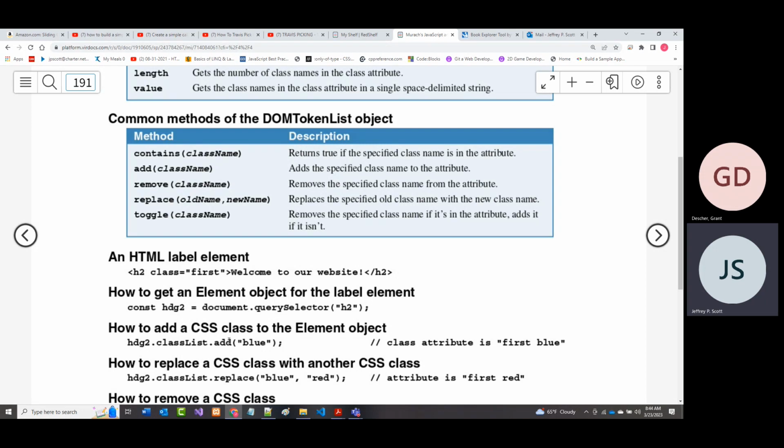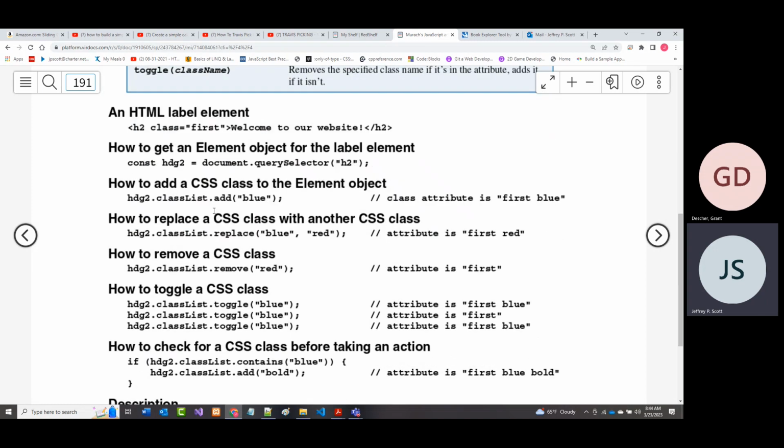And what we're getting to on this page and on some of the previous pages is how to interactively change things as the program is running. And that's what they're showing you in here. If it doesn't make a lot of sense, this is one way of doing it. When we get into talking about jQuery starting next week, you'll see at least another way of doing it. You'll notice here that you've got a toggle.